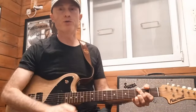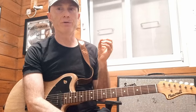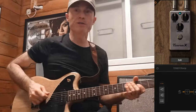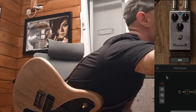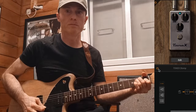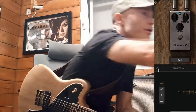So the first one will be the capture which is my actual favorite. It's the Sennheiser 906 with a Beyer Dynamic Ribbon M160. So listen to it without the ZVEX boost and then with. This is without it. Now with it. Again, without. And now with.